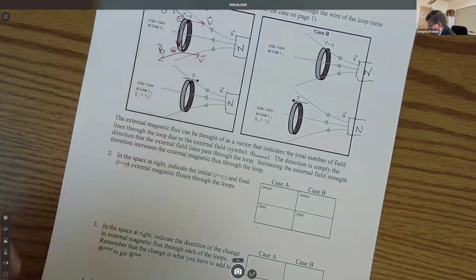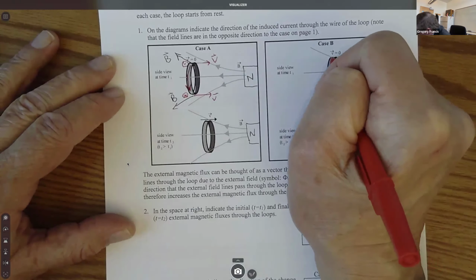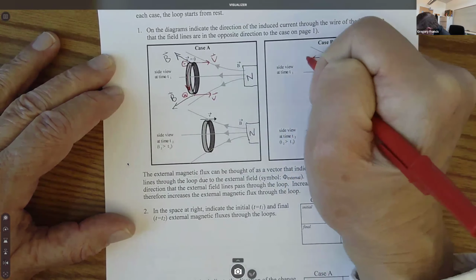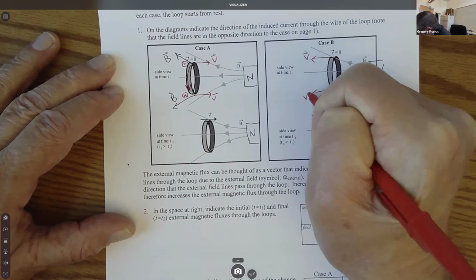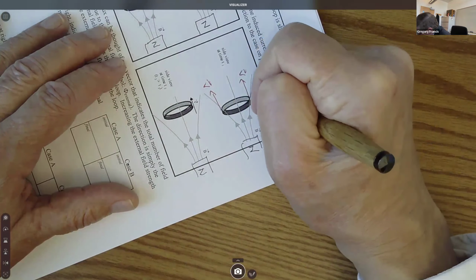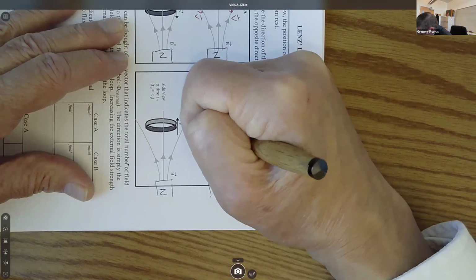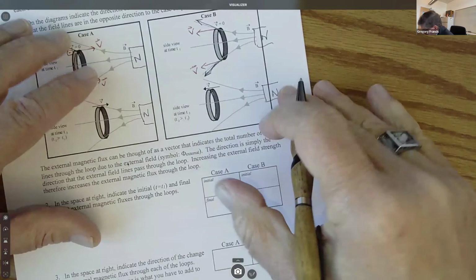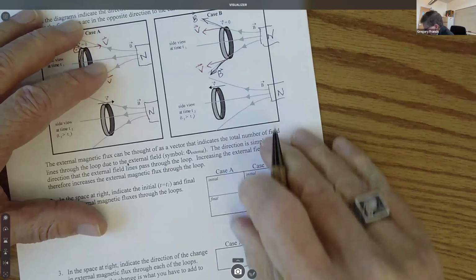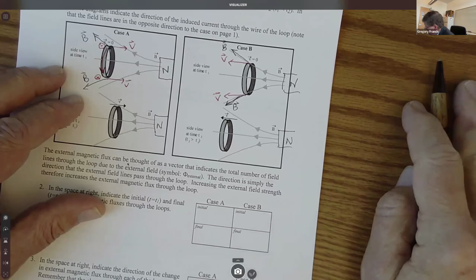And if I have the case where the loop is going the other way, away from the north pole, in a magnetic field that is pointing away from the north, if nothing else, this tutorial is giving you some practice using right-hand rule number one.